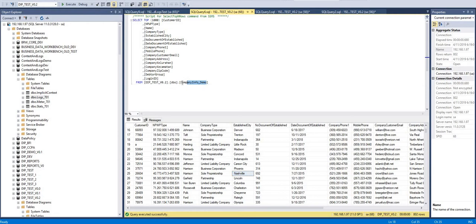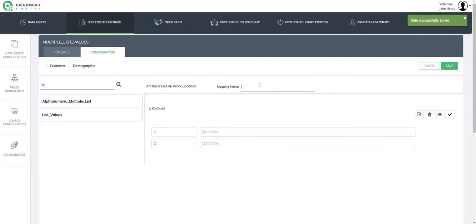We are using this particular table here to map it to our created CDE.